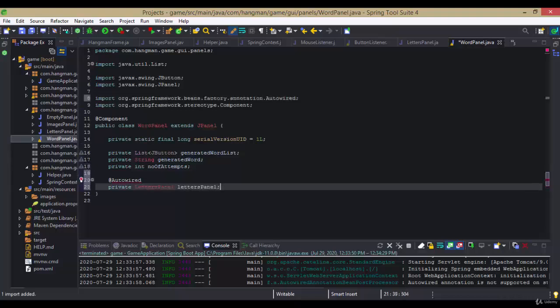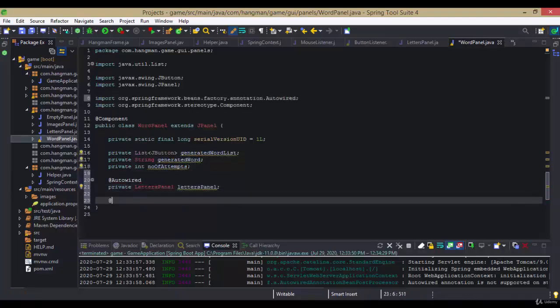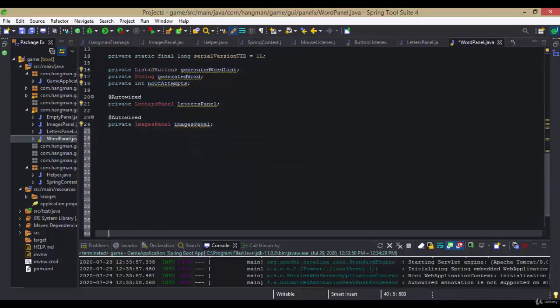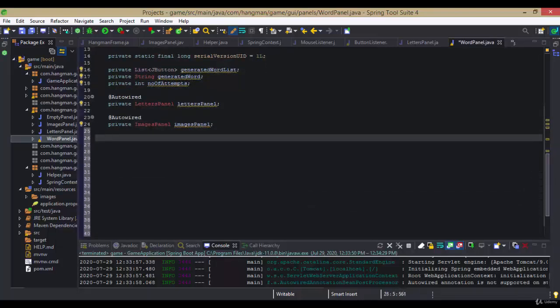Under this JPanel class, we'll need a reference to the letters panel, so we'll inject it. Also, another reference to the images panel, so inject both of them using the autowired annotation.